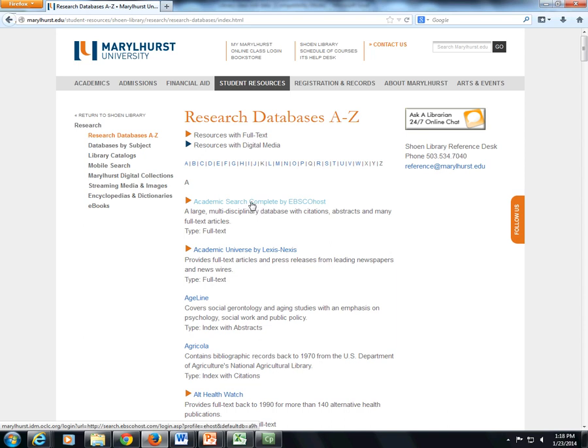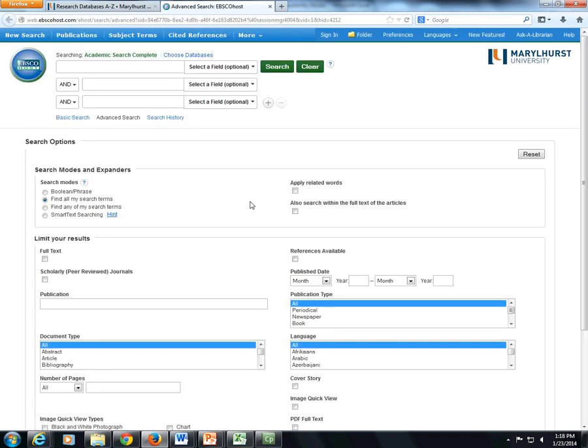And then I'm going to click here. If you're off campus, which you probably are, you'll be asked for your last name and your Merrillhurst ID number. Once you type those in, you'll see this search screen. So we can start our search, but I want to show you this really cool thing. Academic Search Complete, you see this name of the database right up at the top in the green. That's just one of the databases we can look through at once.